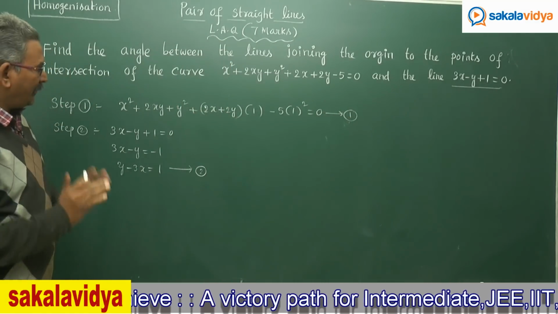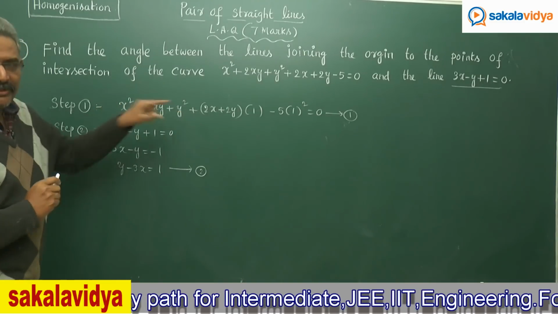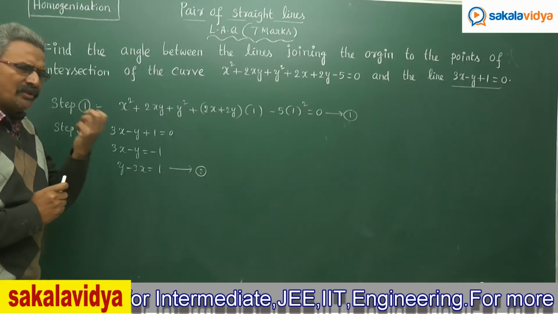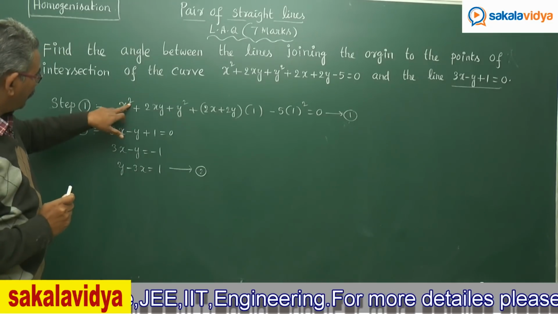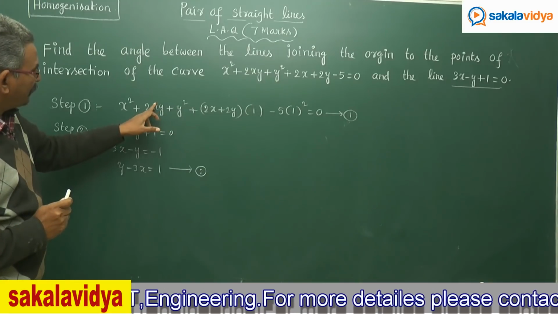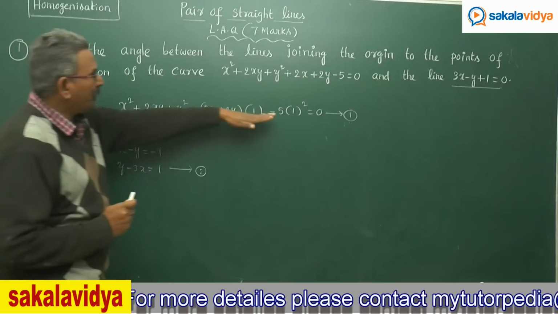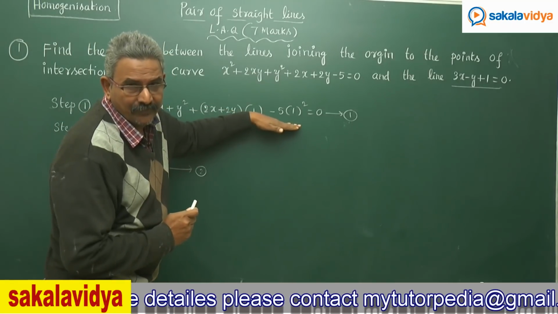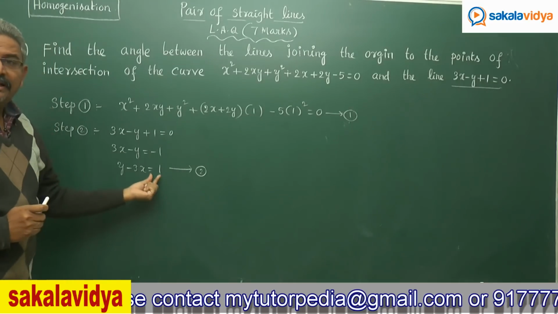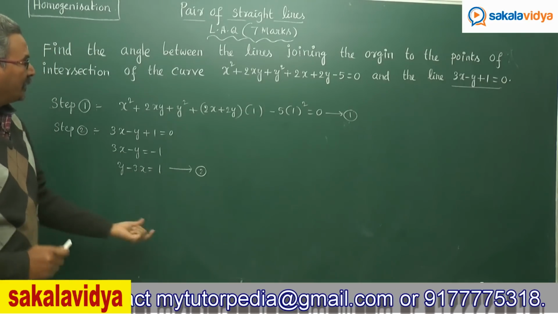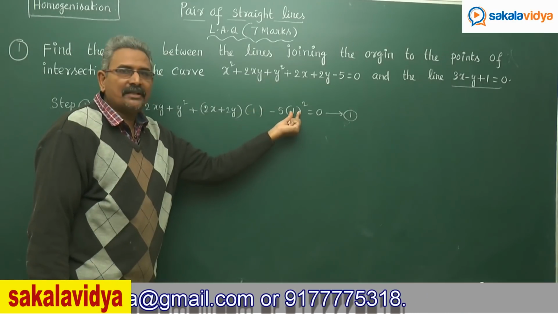Now if you observe, the first term, second term and third term are homogeneous itself. How shall we verify that? The degree is 2, here 1 plus 1, degree is 2, degree is 2. So this part is homogeneous. Now these two parts are to be homogenized. This can be homogenized with the help of 1. What is the value of 1 here? y minus 3x. So instead of 1, replace y minus 3x.